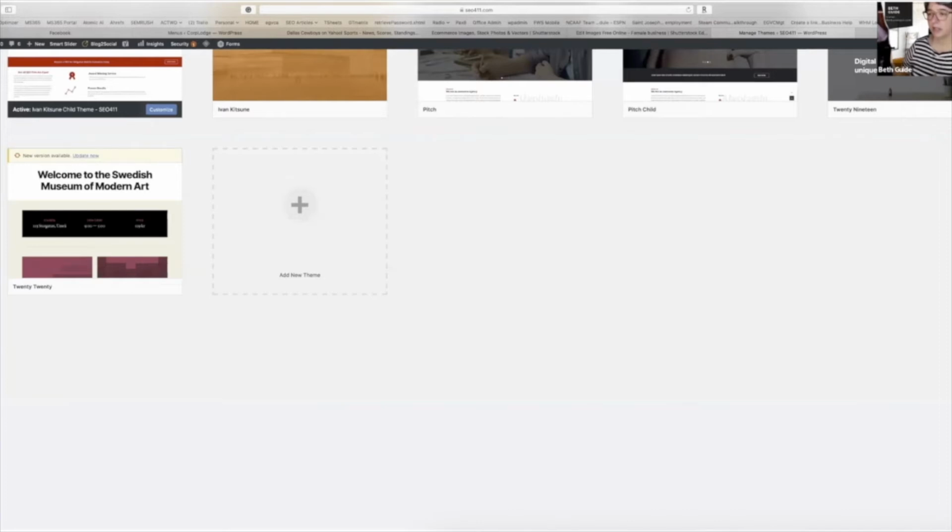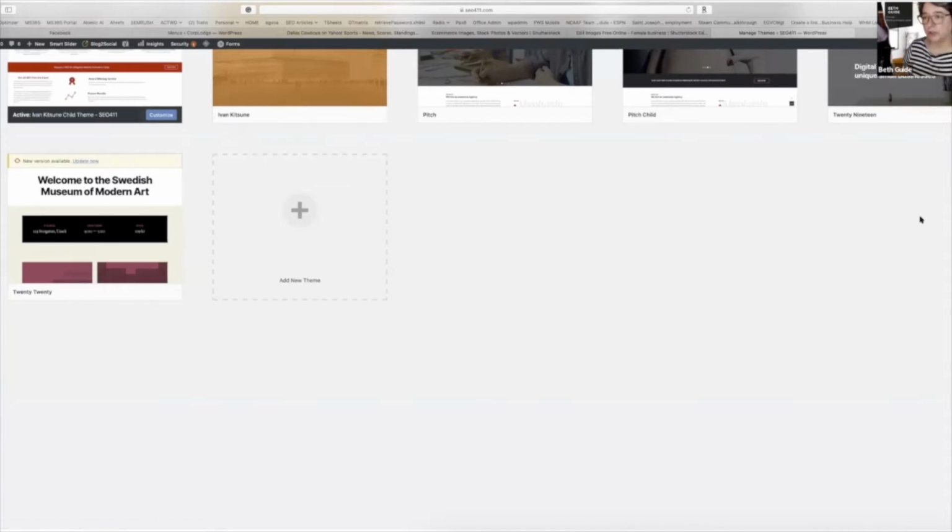Is Divi a good template to use? Yes, the answer is yes. It's lightweight. It does good code. I think it's a little bit more difficult to use than I prefer. I've been doing this a long time, and I'm much better with blocks and doing layout that way.